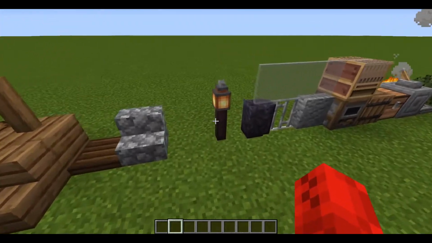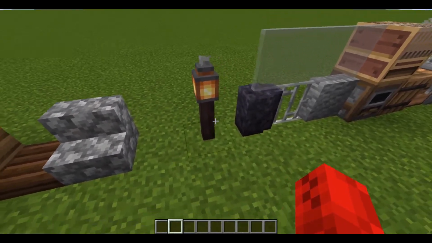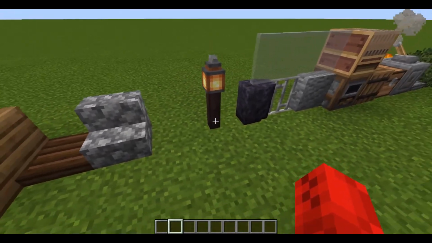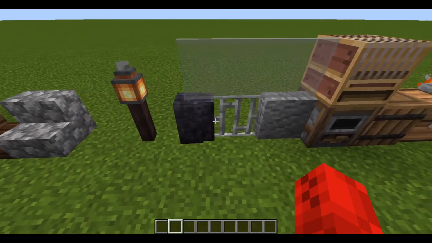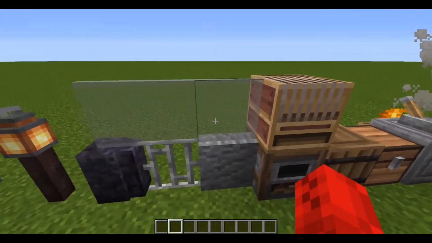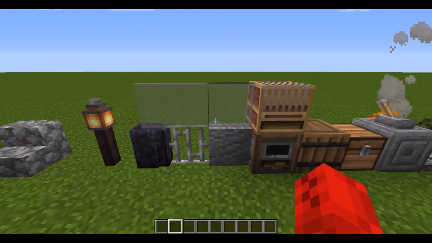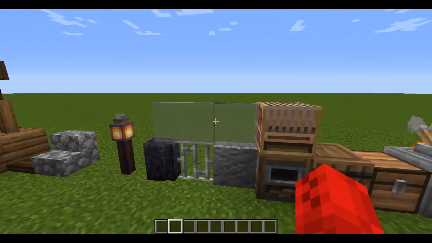Then moving on to our detailed bits, we have the lanterns. Obviously, this is a netherite fence post. You can use any dark one, so you could use a dark oak fence post if you'd like. We've also got some polished blackstone wall, some iron bars, an andesite wall, some light gray stained glass. Now you can pick whatever glass you'd like. You could do clear, you could do black, you could do yellow. It's up to you. It's really what you want.